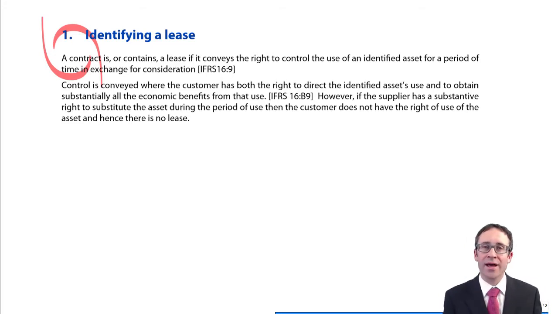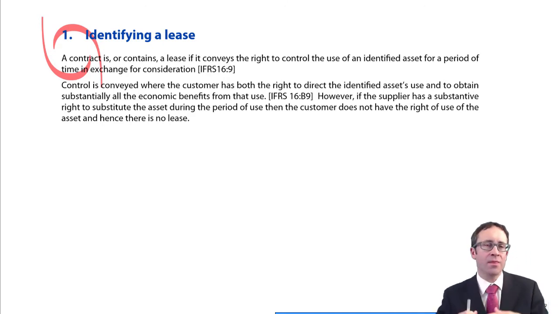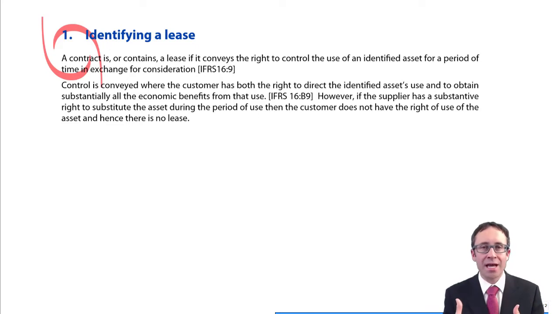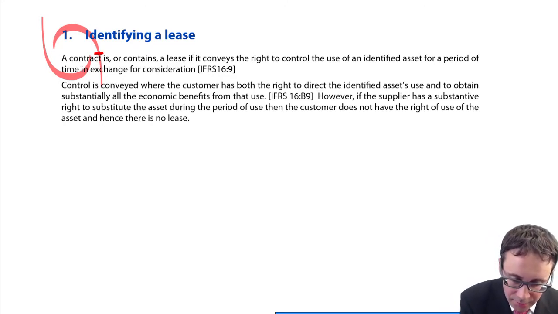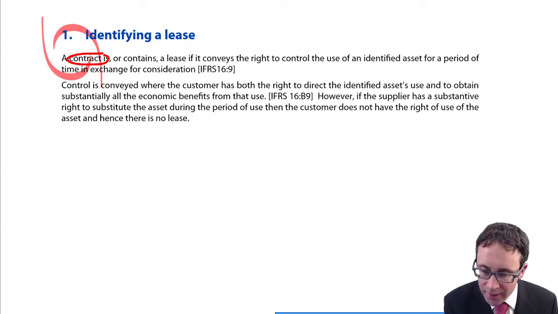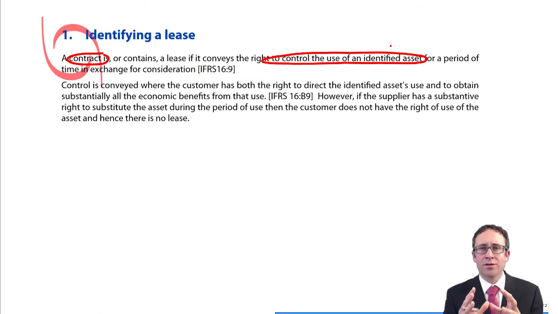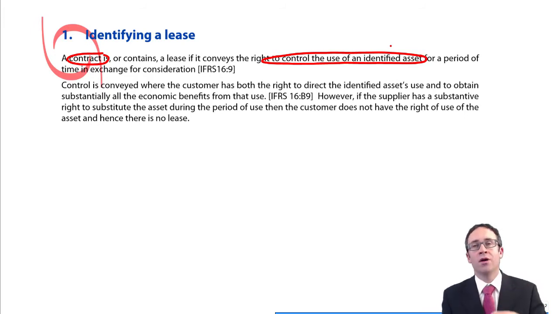So how do we identify a lease? What I really like about this is that we begin to convey the feeling and flavour of what these IFRSs are all about and the new language they contain. So if there is a lease, first of all there needs to be a contract between the two parties. But it's what that contract gives right to. What you've got is the word 'control the use of an asset.' So going back to control — if you control the asset, it meets the definition of an asset and therefore there is a lease.